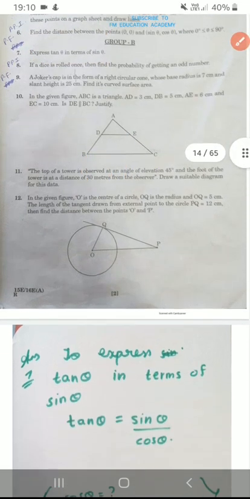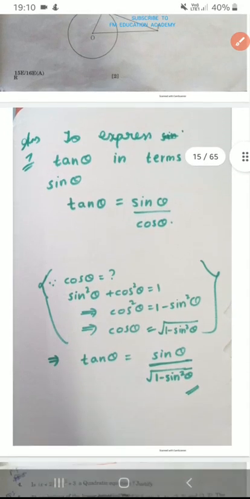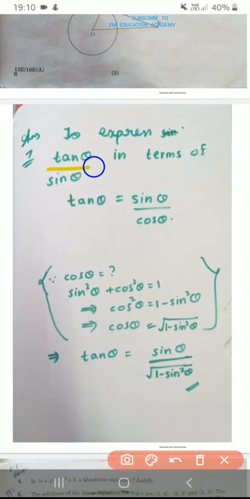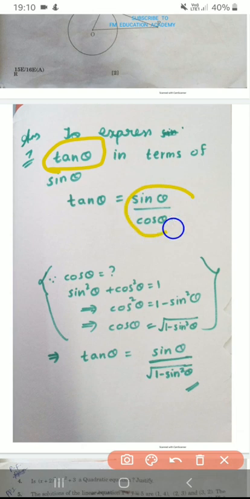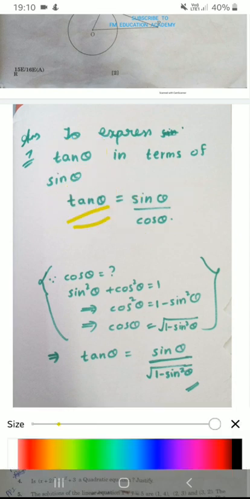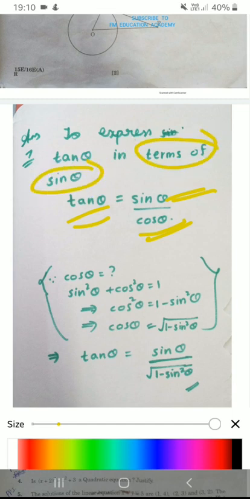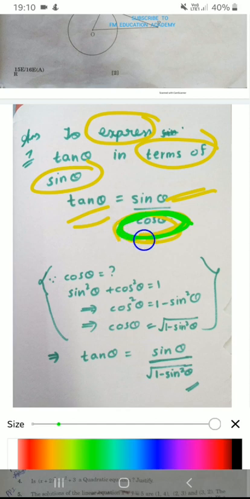So whenever it asks us to express, it is telling me to write this trigonometric ratio. The answer I should write is like this: sine theta by cos theta. Means I should write the formula of tan theta. What is the formula of tan theta? Tan theta is equals to sine theta by cos theta. Now it told me to write the answer in terms of sine theta. See, to express in terms of sine theta means I should convert this denominator also as sine theta. How can I convert this denominator as sine theta?